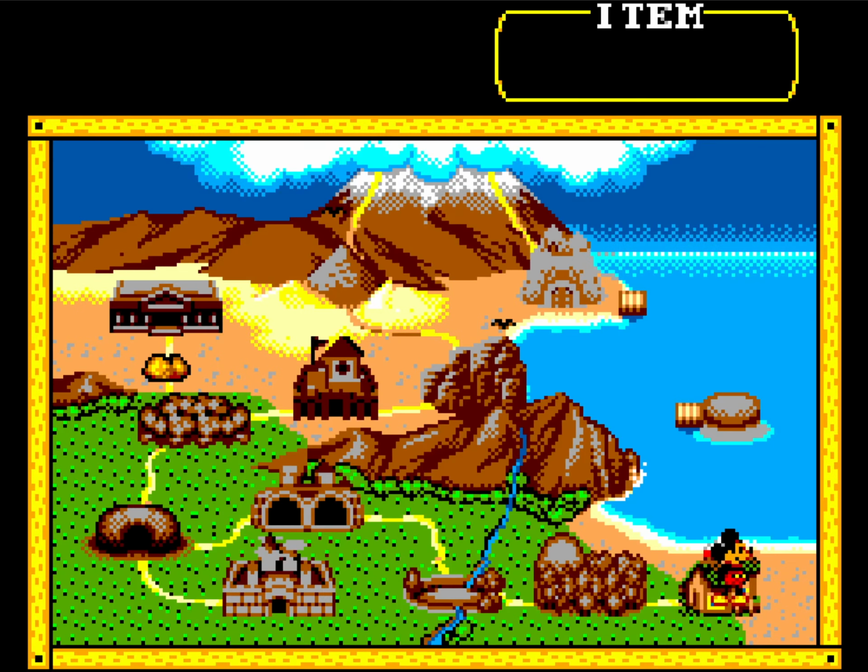Alright, so let's make a start. First of all, you're brought to this map screen where you can select a level. We only really have one option, which is going into the first level, so we're going to do just that.